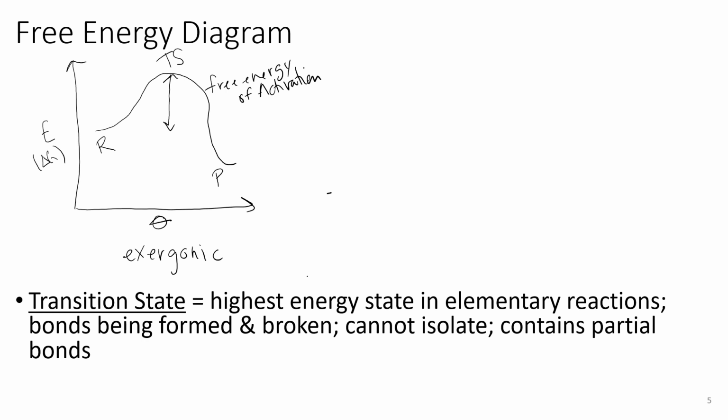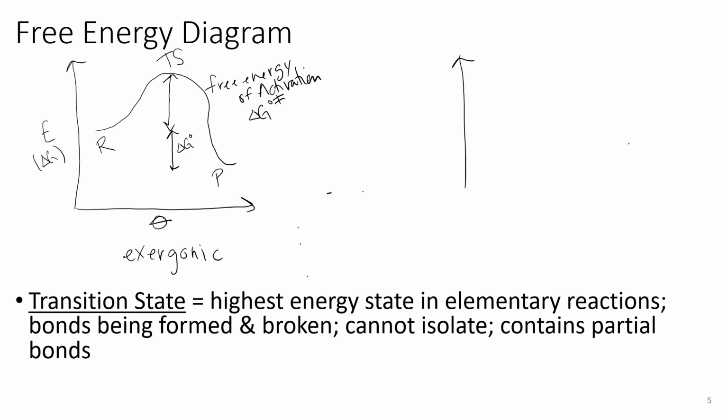Every reaction will have this free energy of activation, this energy that we have to initially input to get the reaction started or to get the reaction going, even for something that is exergonic, something that's going to release energy in the process. The abbreviation that we would be looking at with this would be our delta G under standard conditions with the double dagger. So this implies our free energy of activation. The amount of energy from the reactants down to the products would be our calculation for our free energy. So that would be the value that we would be looking at for delta G for an exergonic reaction.